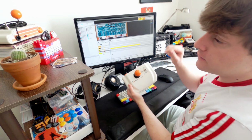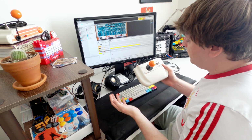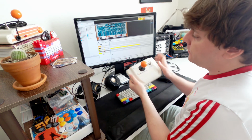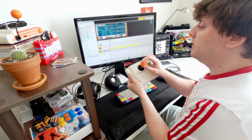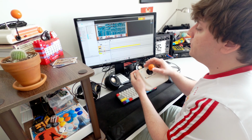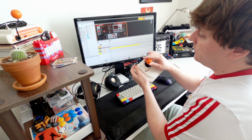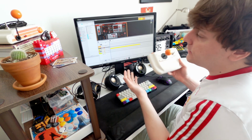The other cool thing about this is that I've programmed in 22 preset scales, which means you can do melodic stuff with it too. So you can cycle through the scales, find something that inspires you. You could do a bass line in one register, and then easily jump up a few octaves, jump over to your lead instrument, and then be able to do some kind of lead line in the same key.